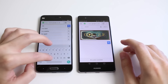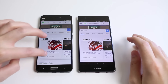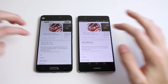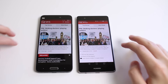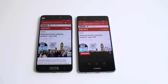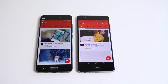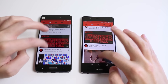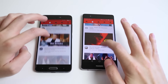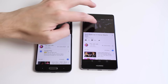Now let's open up a website and see which one can load an article the quickest. It seemed to be neck and neck — I think the P9 just slightly edged that one. Let's open this article and see which one does it first — actually both were really quick, but I think the Mi 5 might have just taken it. Finally let's go into YouTube and open up a video — the Mi 5 again was a little bit quicker. Let's open a trending video to see which one can load it quickest, and actually they're pretty much neck and neck. I think the Huawei actually started playing a little bit quicker — both did the task really quickly, but I think the edge did go to the P9.